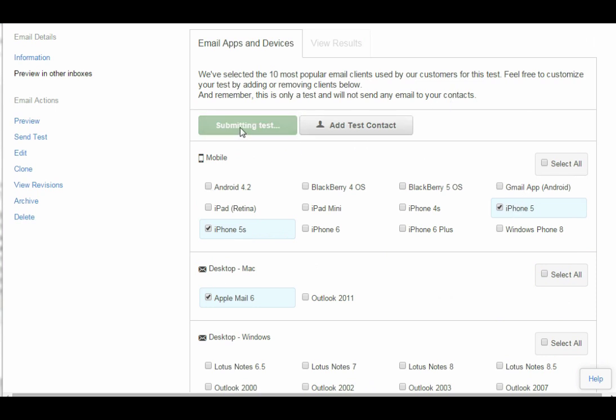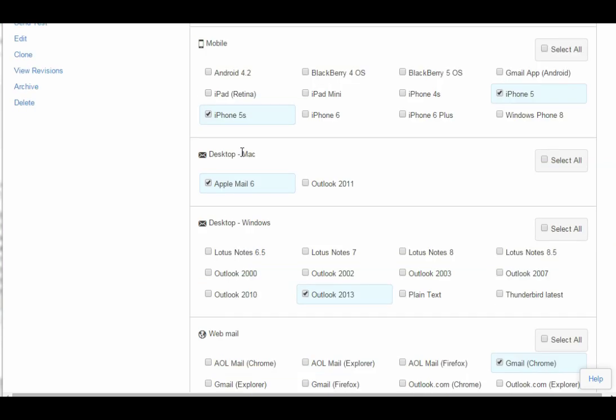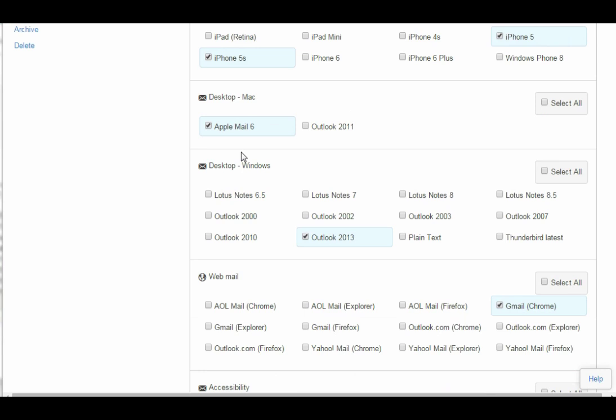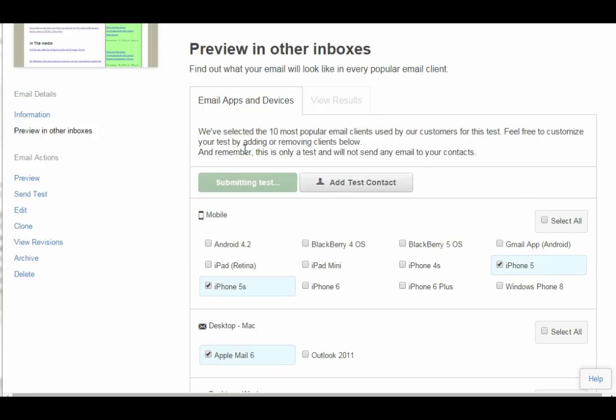So you're having the opportunity, because there are so many email clients with so few standards, to at least test your email to see how it works. And that's what we're trying to do here. We're going to go through and test using various mobile clients, various desktop on the Apple, various desktop on Windows, various webmail clients, and using the accessibility functions.